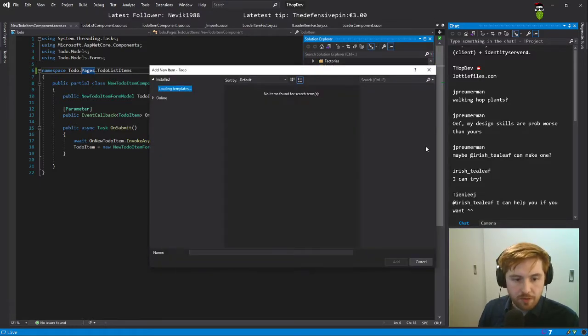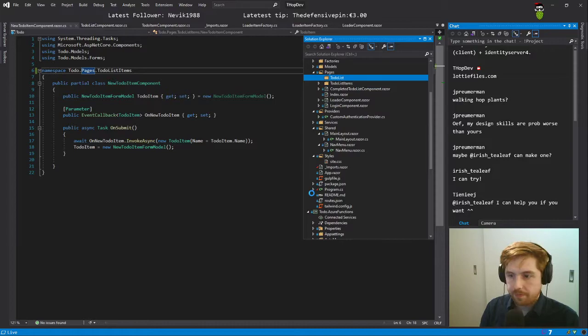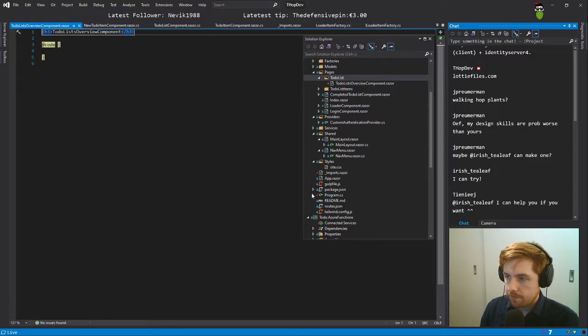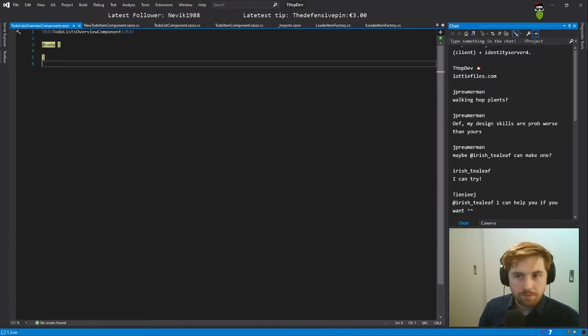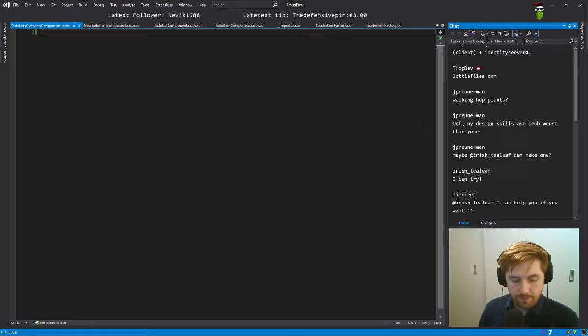A Razor component, and let's call this ToDoListOverviewLists. So now we created this, and let's remove this all.